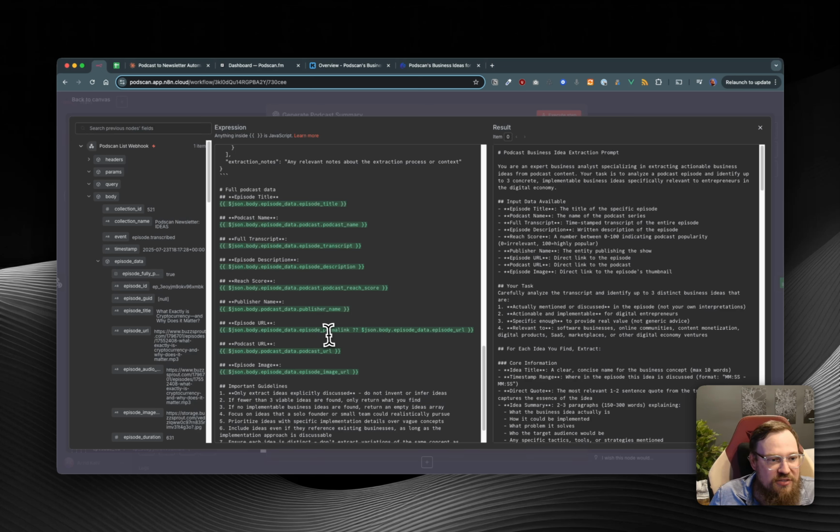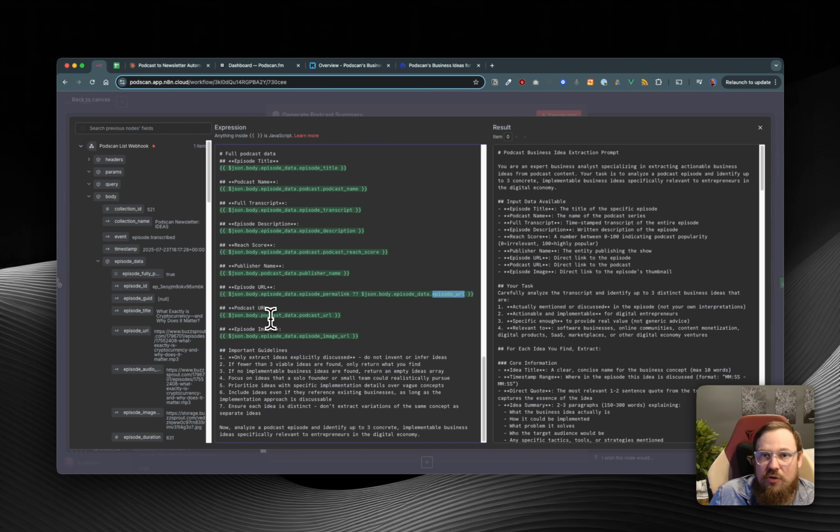Sometimes I have a URL for the episode and sometimes it's just the audio file. Either way, I pull it in, along with the podcast URL, the website of the podcast, and an image for the thumbnail. I don't really use it because Markdown is kind of rough with implementing images and showing them in a good format, but I pull it in anyway and save it.